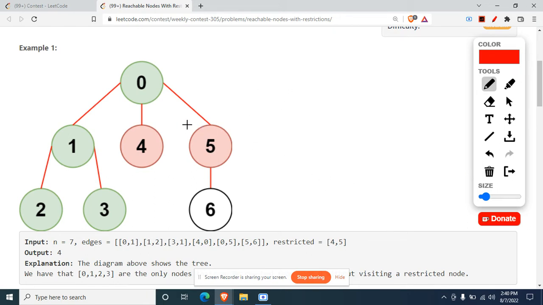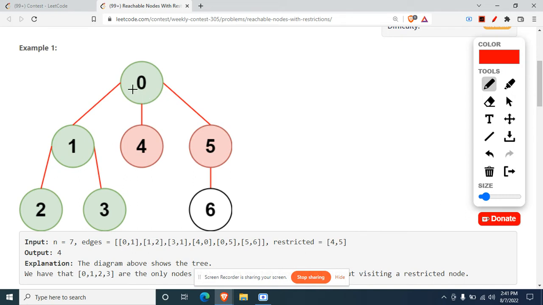Let's just say there is a door, okay, let's just consider this as a door. Anything behind this door will not be visited, okay. So this is how you can simply understand this question statement. That means anything behind this node cannot be visited. So let's just say 6 is also connected to something like a 7. Since it is behind say 5, it cannot be visited, okay. So this is one simpler example.